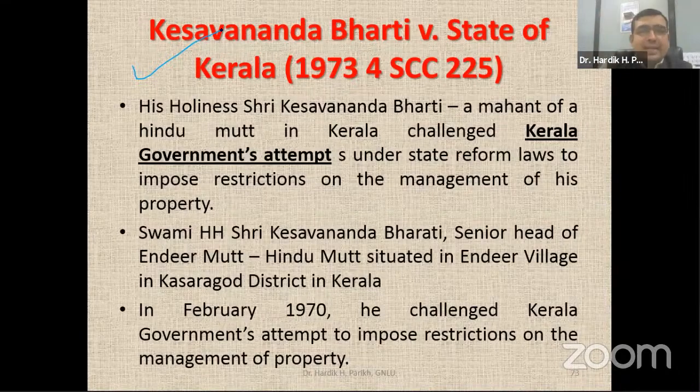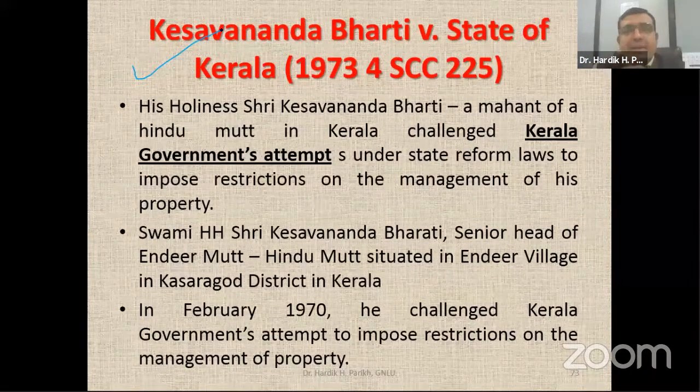When the kings were there, they were officially giving the land to particular temples, and they were making the law that the temple will also nurture the cow, animal husbandry, and the land will belong to the particular temple. Here, His Holiness Kesavananda Bharati was the head of a Hindu mutt in Edneer village, and here the effort started. Government made a law, in the same line, that particular restrictions will be there on the management. So management of this particular thing will be taken away.